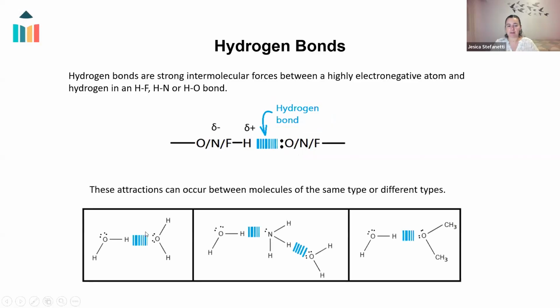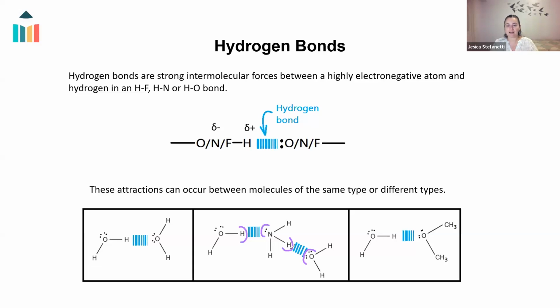Here we can see some examples. We can see water molecules interacting with other water molecules, and the hydrogen from one molecule might be attracted to the oxygen from the other one. But we might also have interactions between different molecules, such as the second case we have here, the case of ammonia and water. The hydrogen from the water might be attracted by the nitrogen in ammonia, but at the same time, the hydrogens from the ammonia might also be attracted by the oxygen in water. So there are two different types of hydrogen bonds we might have here.